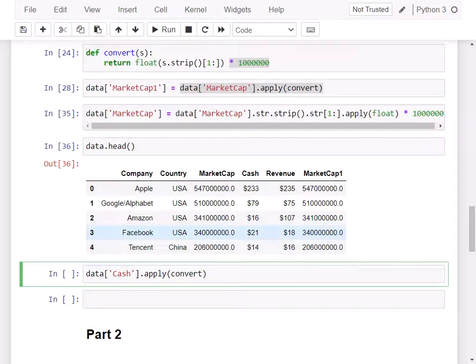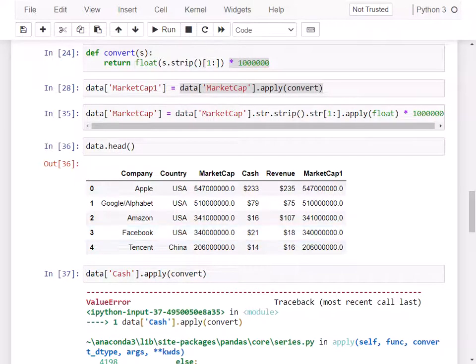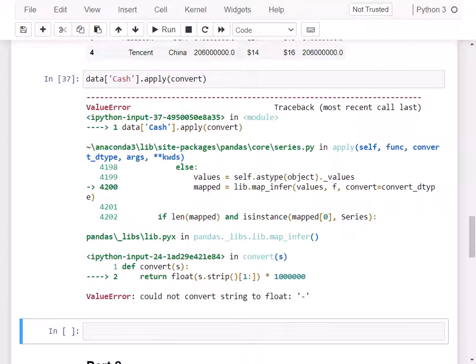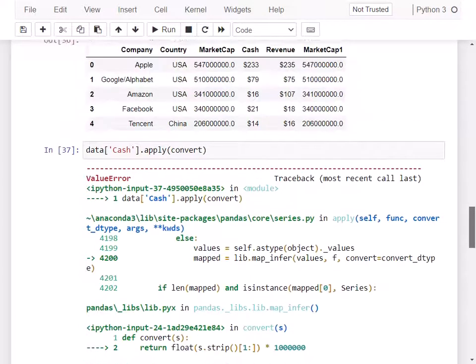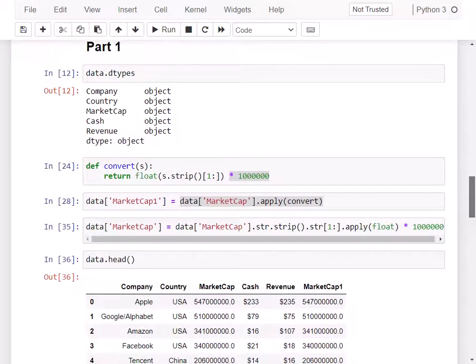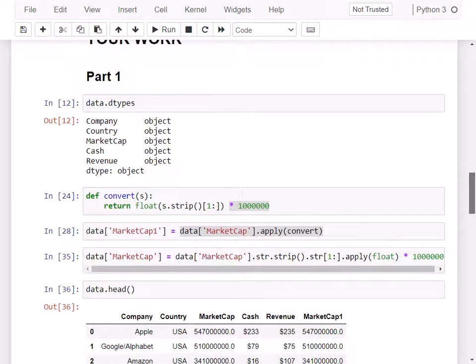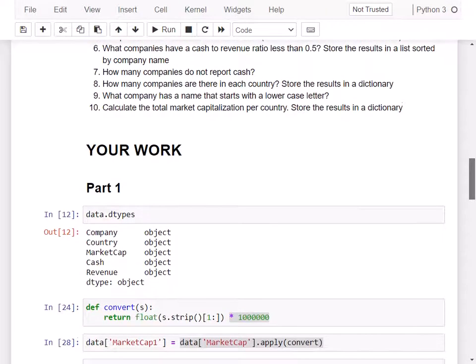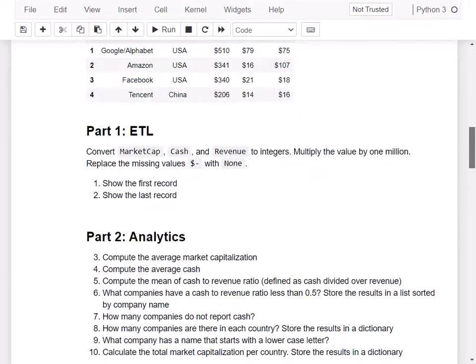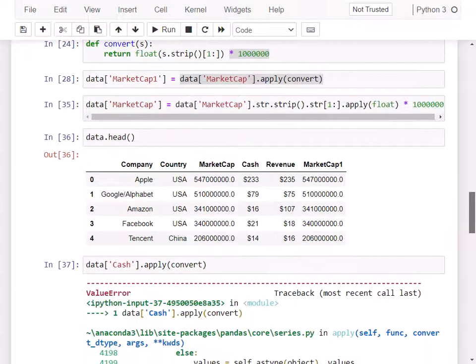Now I'm going to go ahead and run the code, but I'm going to get an error here. And the error has to do with these missing value entries. Because if you've got $dash, you're converting it to dash, and then if it's a dash, it can't be converted to a number. So what this question is asking you is to replace these with missing values, either none or missing values.